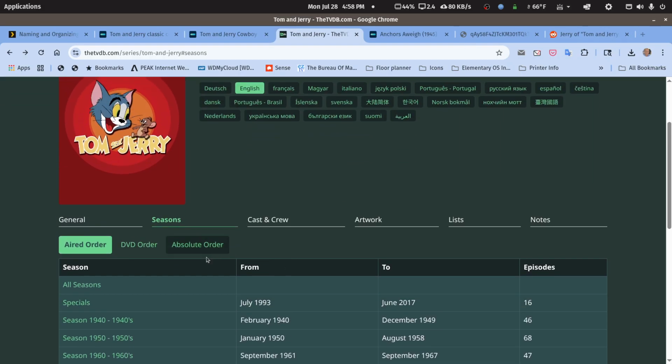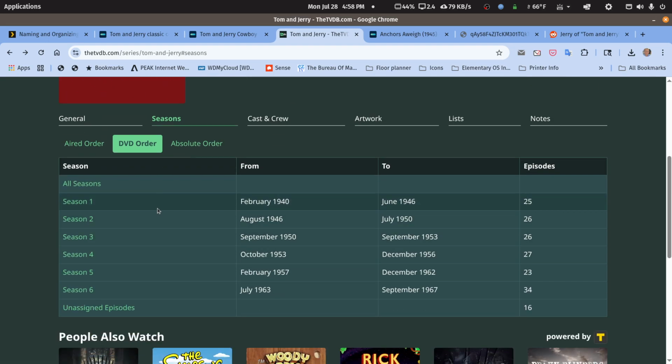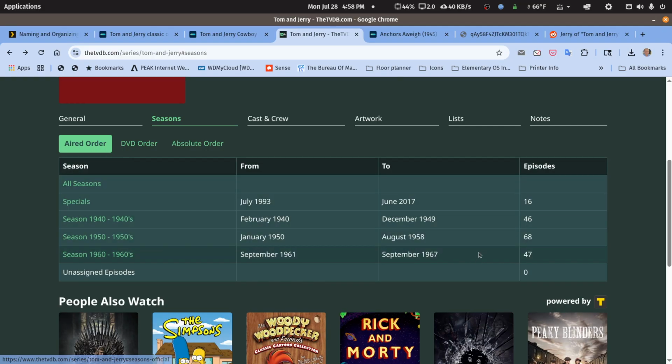I don't even know if the DVD ordering, yes, there's a DVD ordering too. So only at the show level you could change it to the DVD ordering. Basically, when you get it off the DVD, you have to decide if it's going to be in DVD order or you're going to reset things up in aired ordering.